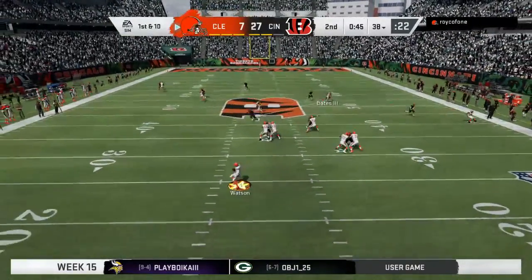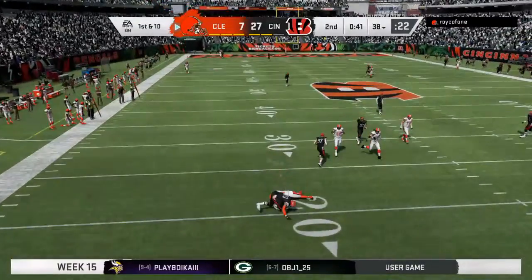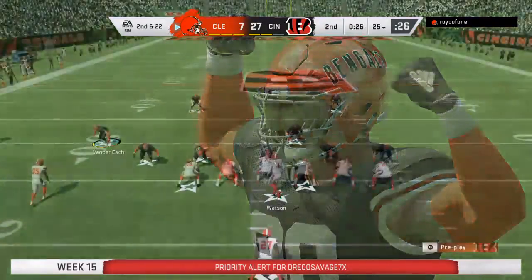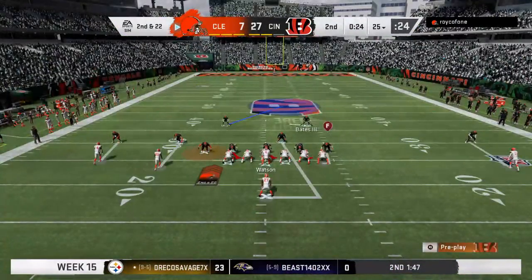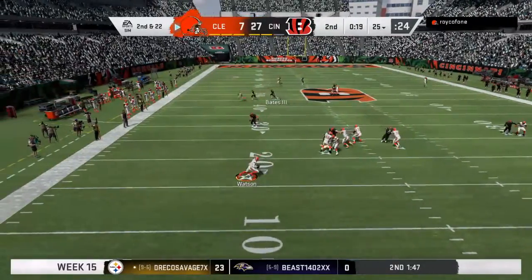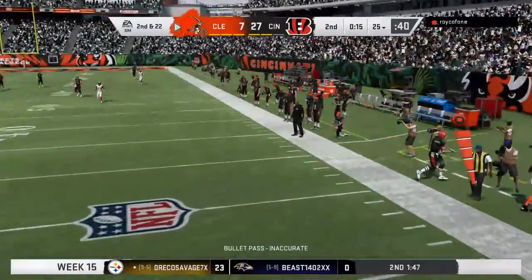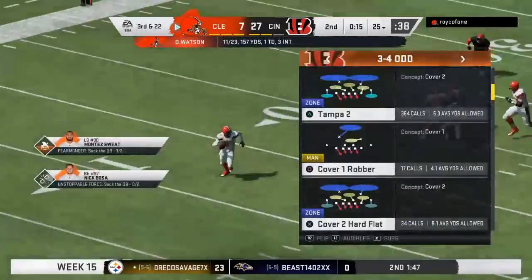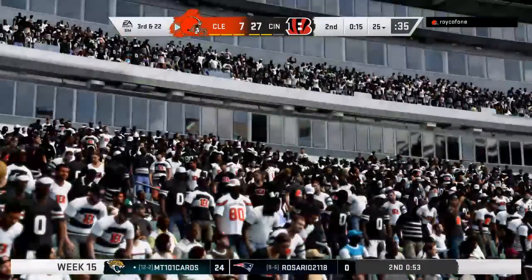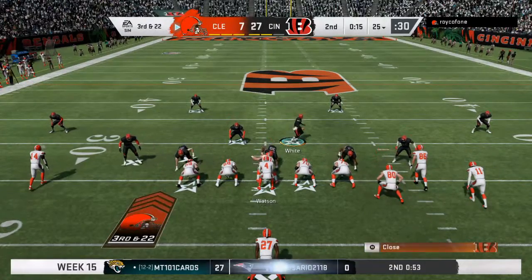On 1st down, it's Watson. Forced out to his left. And he's taken down, trying to do a little too much, getting outside of the pocket, and it results in a sack. Montez Sweat in there to drop him for his 11th sack of the year. They try to throw on 2nd down, but this one is incomplete. An incomplete pass on that last play, and that means they'll need to come up with something here on 3rd down.